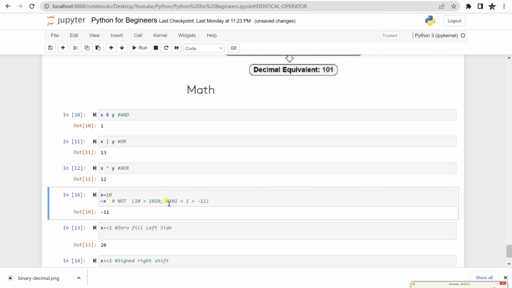How it works: you flip this value, wherever there is 1 it will be converted to 0, and 0 becomes 1, and after that add one more here. Whatever the value, just adding a 1 here will generate minus 11.